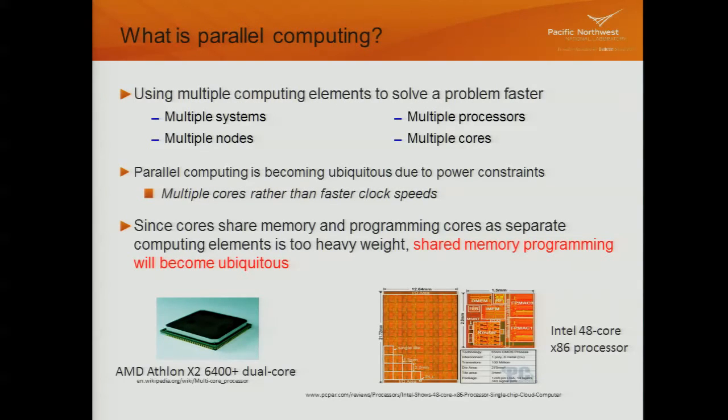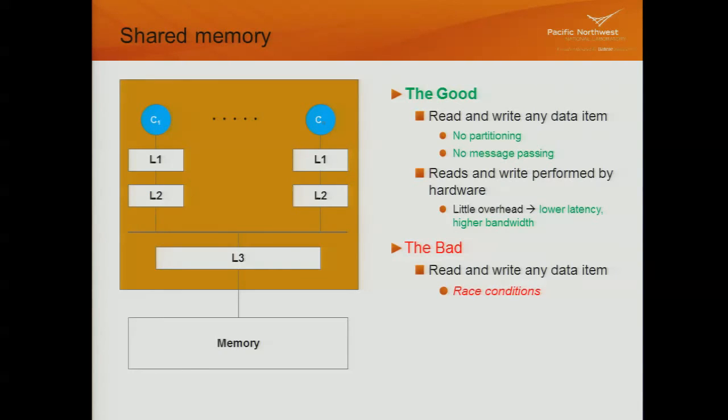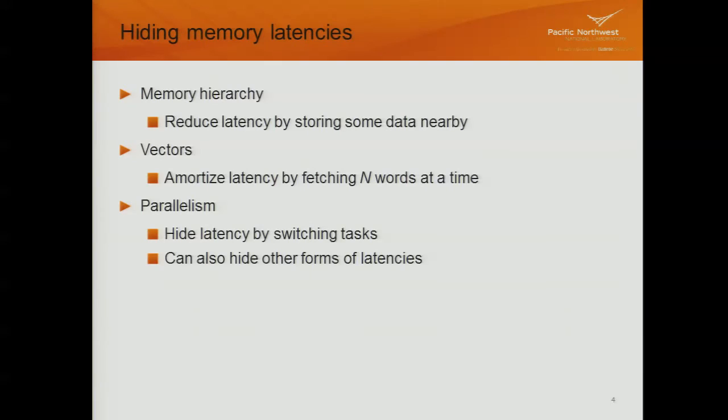Parallel computing these days is becoming ubiquitous as power constraints limit the performance that we can get out of single chips. So, chips are no longer becoming faster, but we're putting more pipelines into the same real estate, into the same space. Everyone's going to have to start writing parallel programs, and in particular, the many-core processors really provide you with a shared memory node, right? So you don't want to write an MPI program to run across the multiple cores of an Intel x86.